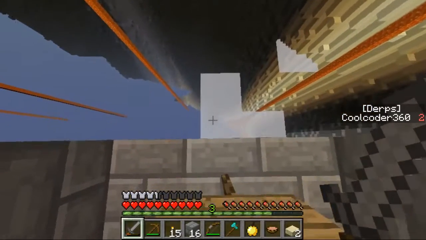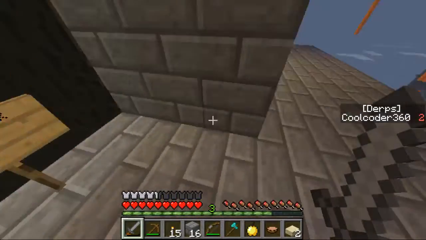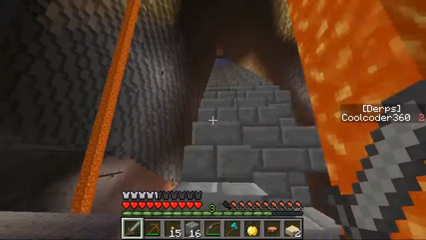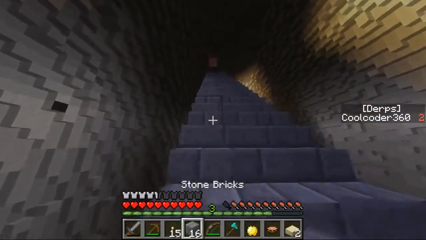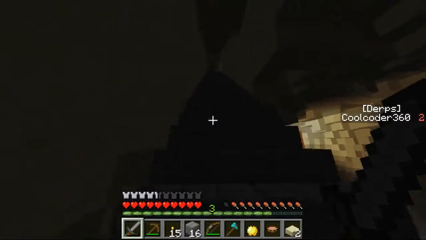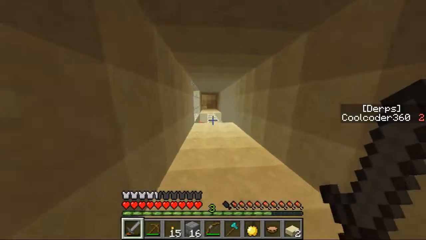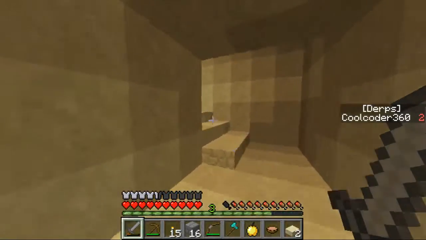Don't look down. Well, you know what we gotta do now. Gotta look down. Oh, fuck. Yeah, let's not do that. Let's not jump. And let's not fall into the lava there. Let's just go straight up here, into the skylight, and not fall in the lava.